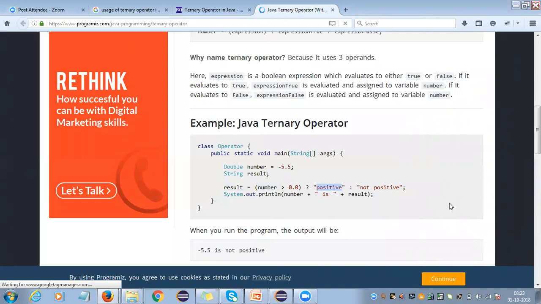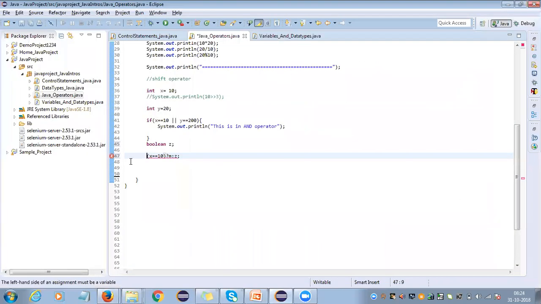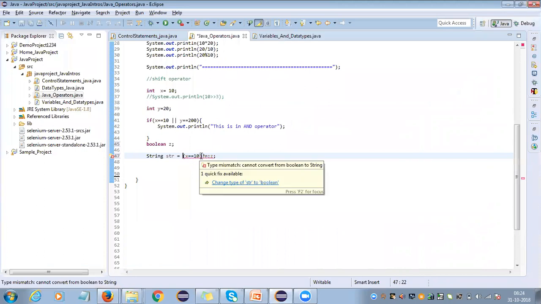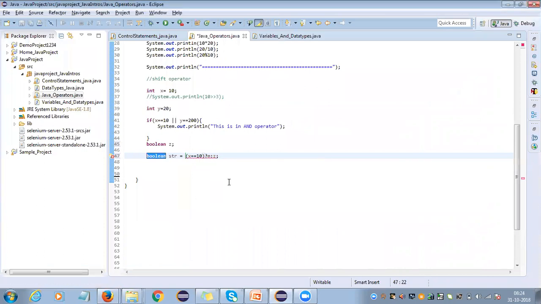If I see the result, I can find positive. Okay, so let's do the same way. String. I think it won't be a string. Okay, but let's see. Yeah, I told you it won't be a string, correct.